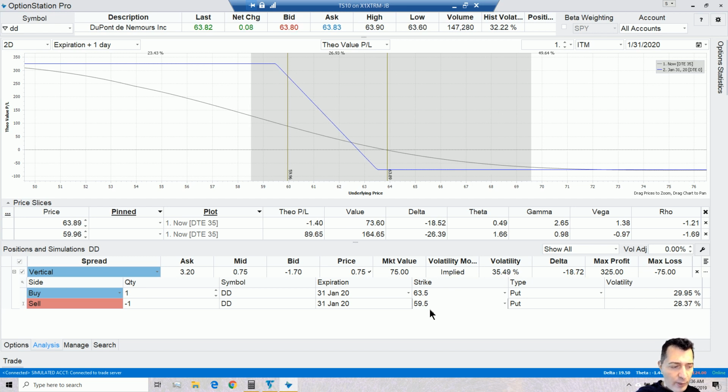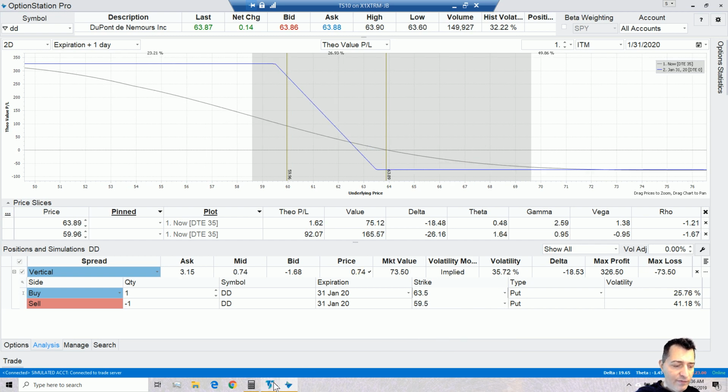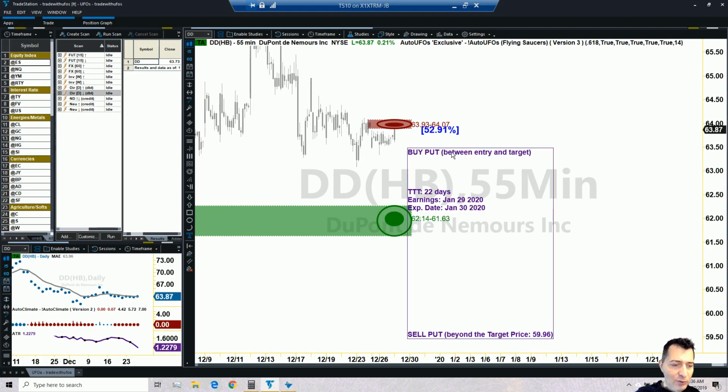The question now is, do we get the Greeks that we need? And the answer is no. The delta is negative 18, and that is too little. We need at least negative 30. So this could be done by either rising the put to 64. If I go to 64, I'm going to get more delta, as you can see. But now I am invalidating the rule I gave you earlier, isn't it? Because on the chart, we wrote that this put needs to be between entry and target. If I use the 64, I'm actually buying a put above. So I'm not going to do that.